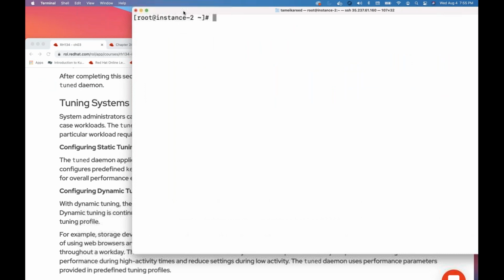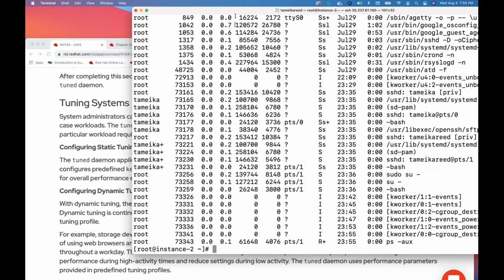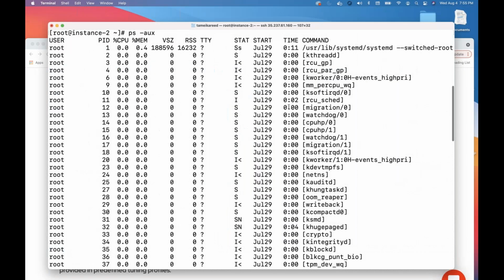All right, so when I do a ps aux, you could do a number of things here, but let's scroll all the way up here. And we start talking about these processes right here. So these are processes that are running on my system now, right?